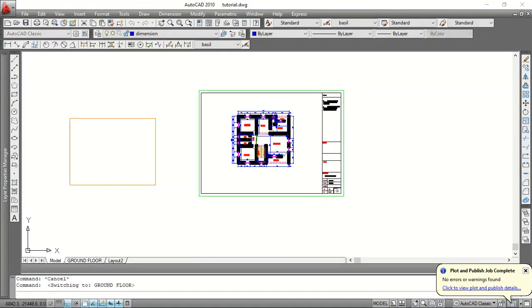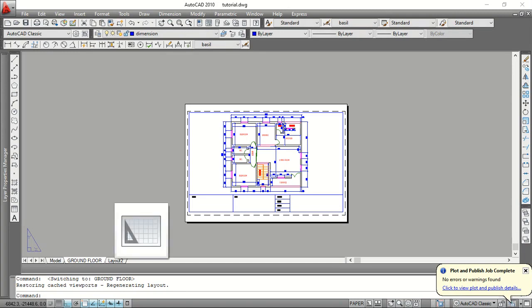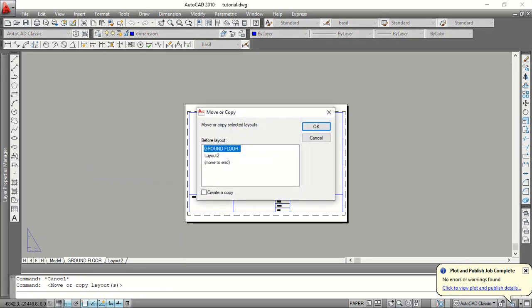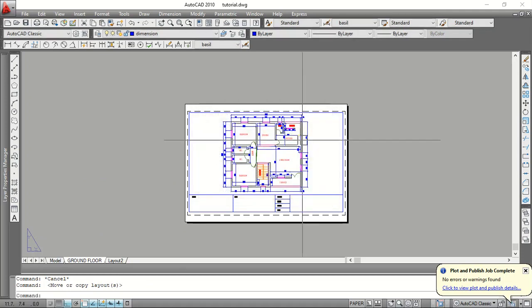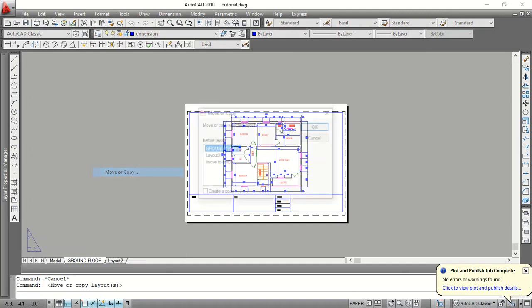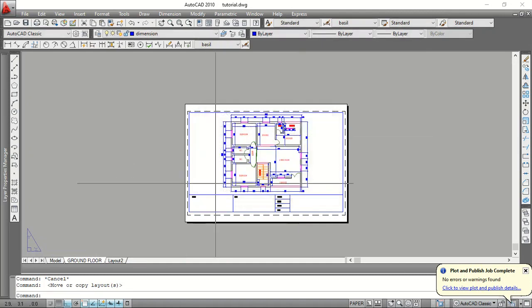That's it. So you can come to the next one too, or you can copy this and duplicate it. So I can say move or copy. Sorry, let me do that again.